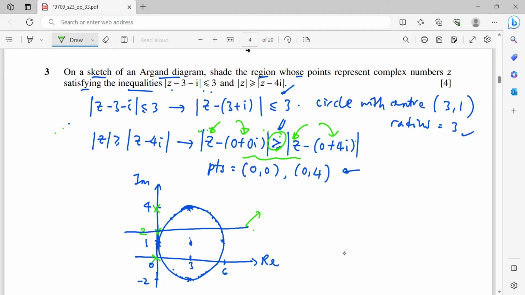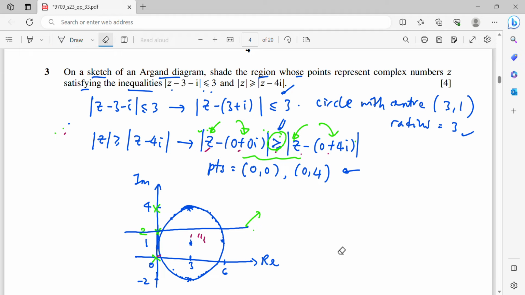Now let's say we consider this point, or I will just take another point. Let's say I consider this point on here. The distance to the origin is so short compared to (0, 4). But we need the distance from the general point to the origin to be greater than the other distance. So that means it will not be below the straight line. Okay, so therefore you can just double check.